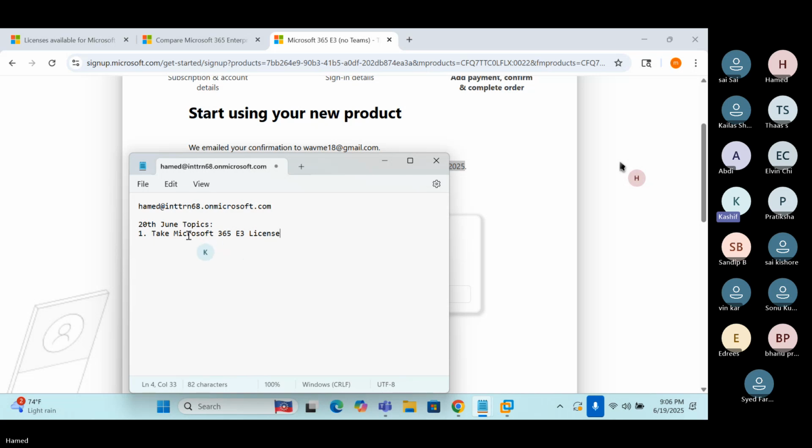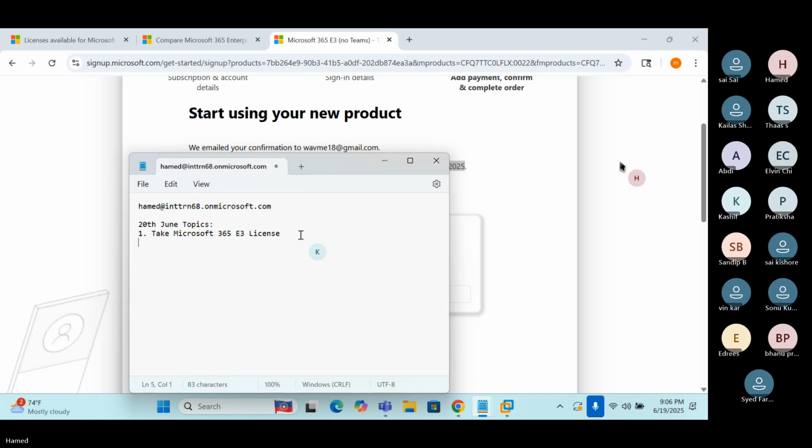And it has other licenses as well, like you will be able to activate Office products, you will be able to activate your virtual machine as well. So it has many other licenses, including the Intune license.